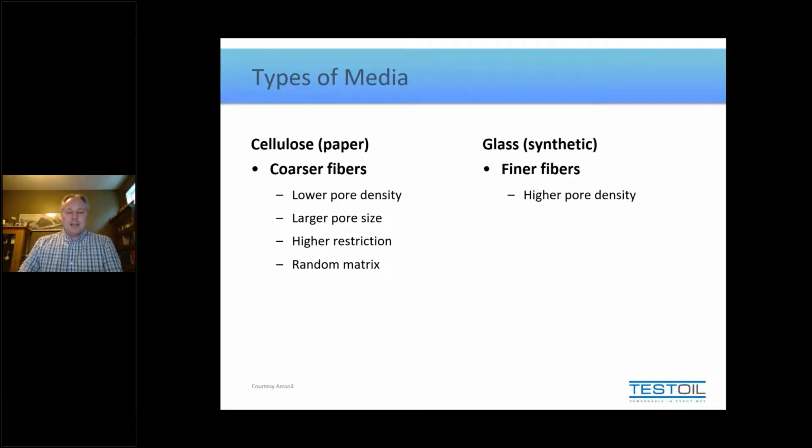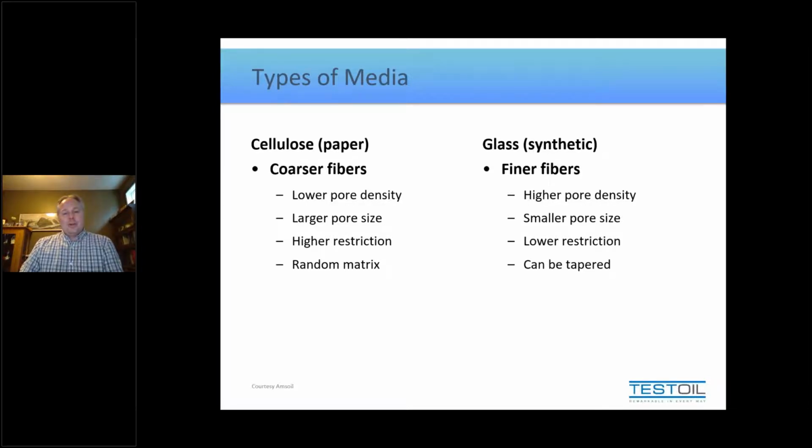So we get a higher density of holes, so more holes equals more capacity. We can do this with less restriction of flow and with smaller holes. So that's nice. We can get to a finer micron size a bit more easily, and we can maintain proper flow rates. But because this is an engineered product, we also have the ability to taper the holes, meaning one side of the media can have larger holes than the other side of the media. So as the oil goes through the media, the holes get tighter and tighter.